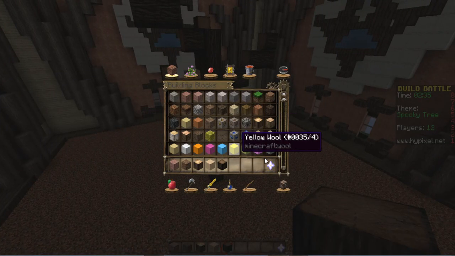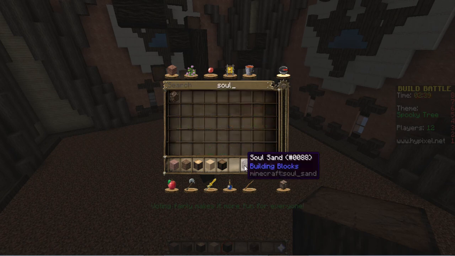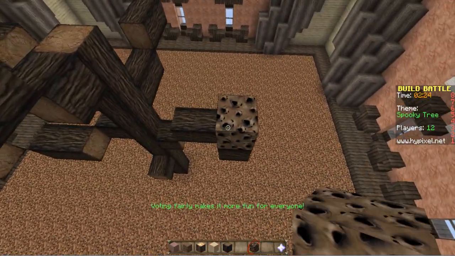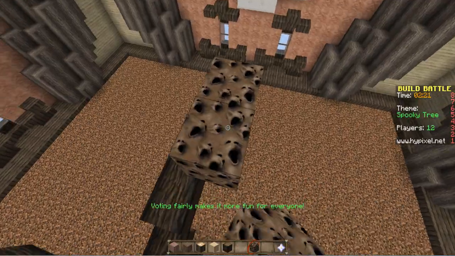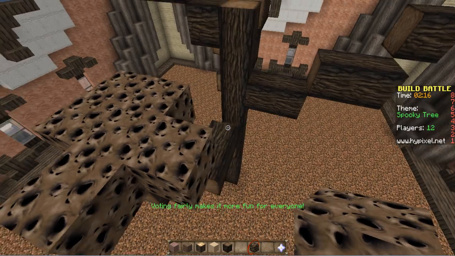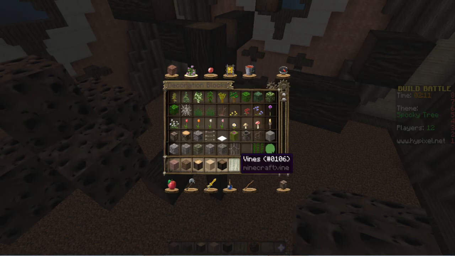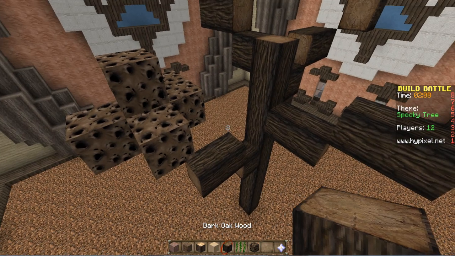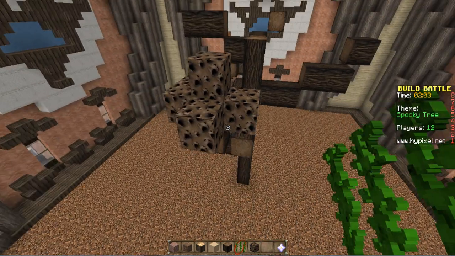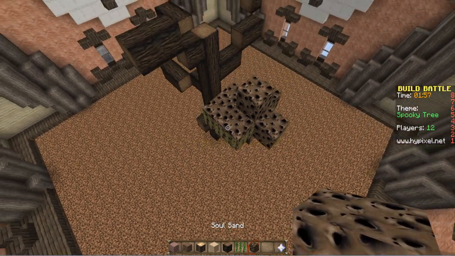That's getting pretty spooky, so now we need soul sand. I'm just going to search for it this time. Soul sand. Okie dokie. Look at how creepy this is. This is so creepy. Yes. And I'll need vines also. Are they going to be yellow? Wait, switch back. Yes. Grow, you lovely soul sand. Grow? Soul sand? No. Let's see if they do.